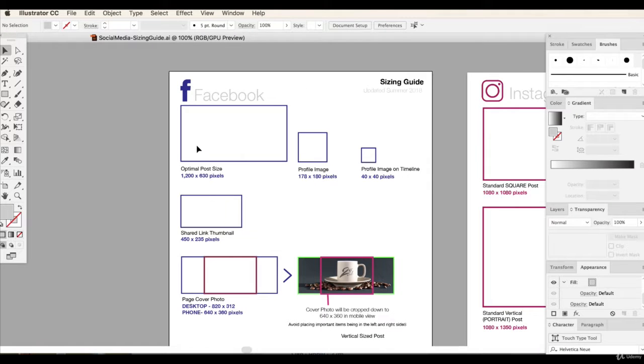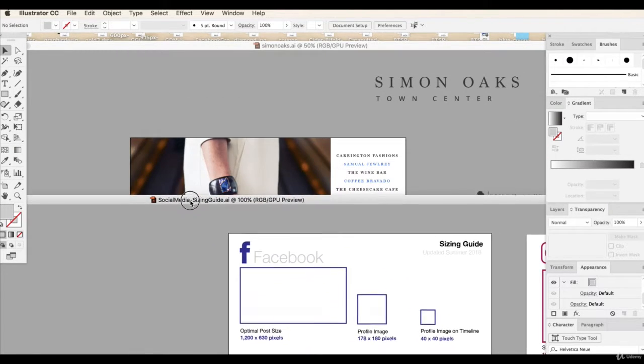So we're going to start out with the first one, which is going to be your standard Facebook post, which is 1200 by 630 pixels right here. And what's great about this is this could be a regular standard post that you post on your business page or your client's page, but it can also be used for paid ads. So if you ever set up a paid ad on Facebook, this is usually the required pixel size. So let's go ahead and resize.